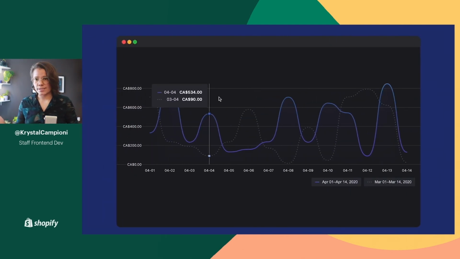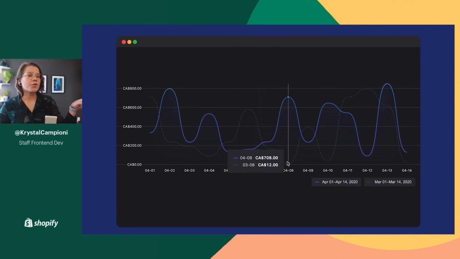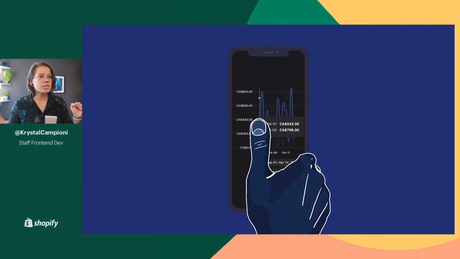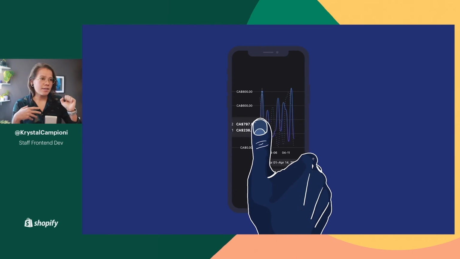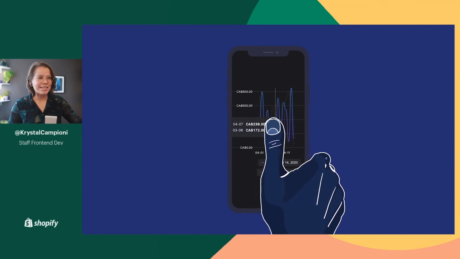So take a line chart, for example. It looks really good for large screens, as we can hover on things. If we hover on one specific line, we can highlight that one specific line. It's a good interaction, but the way that it currently works is that we have that thumb problem where you're covering the data while you're using the chart. And because we were just shrinking down something that was originally built for a large desktop screen, we are not taking advantage of the features that could make this a good experience. It's really annoying to have the thumb on top of the thing that I'm trying to read.